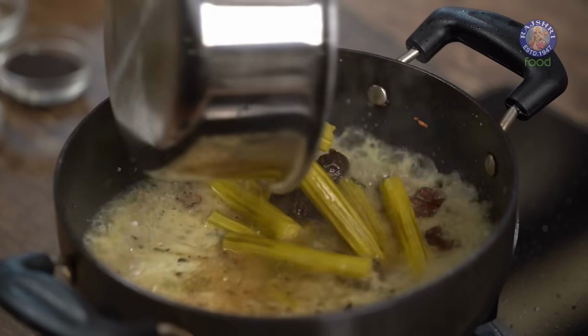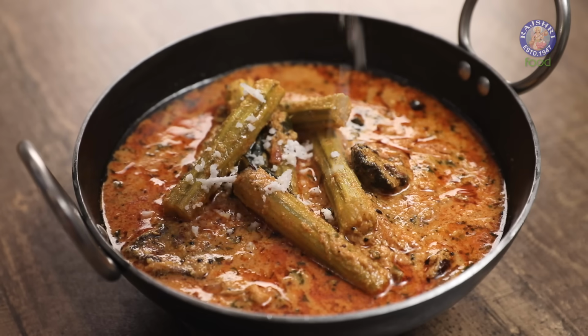There are many ways to make drumstick curry. So today I'm going to be making a simple and delicious recipe. So basically I've picked up the flavors from South India but given it my own twist.